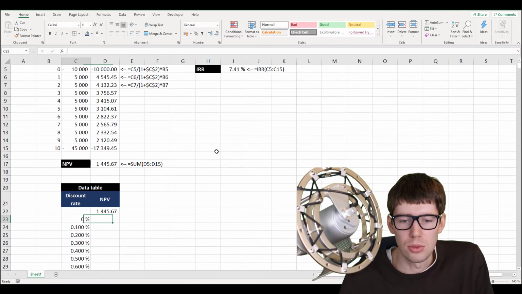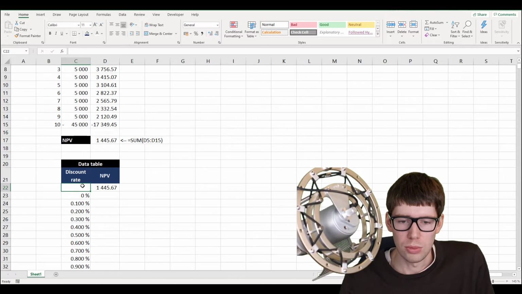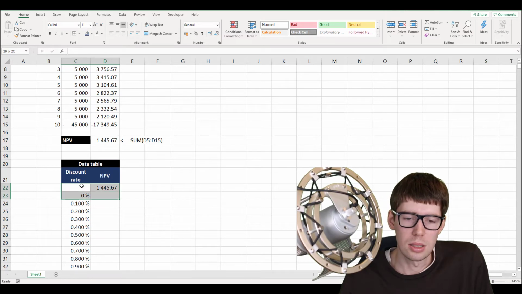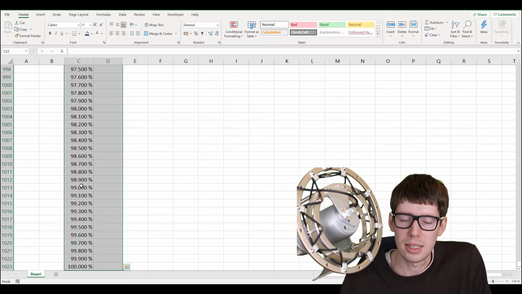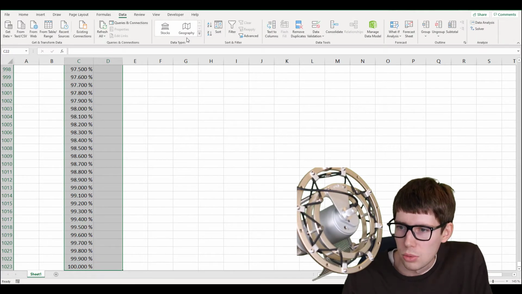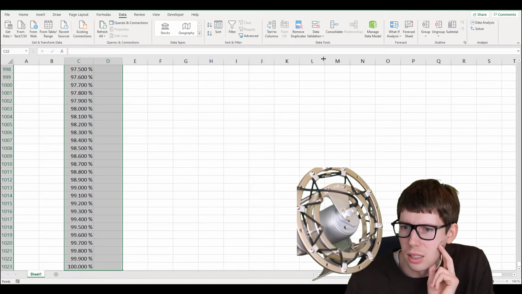Next, we are going to select this table. If you are in this column here, you can hold Control, Shift, arrow key to the right, and then arrow key down to select this whole table that we made. Then we go to Data, and we go to, let's see, where did we go? Brain freeze.